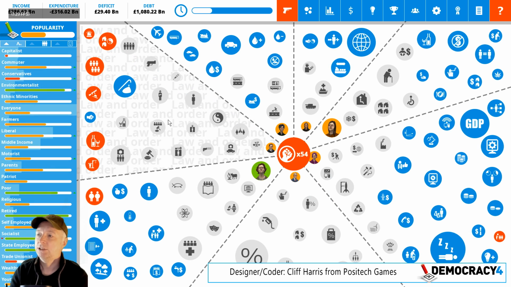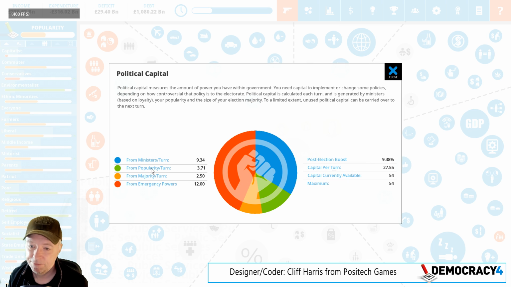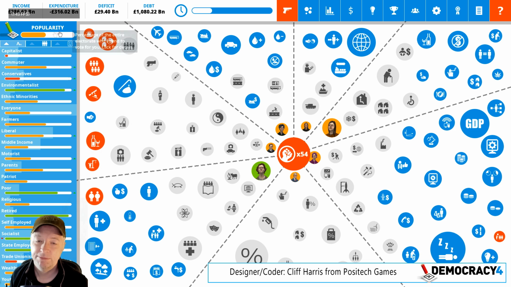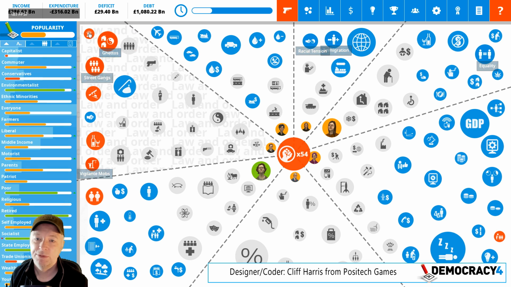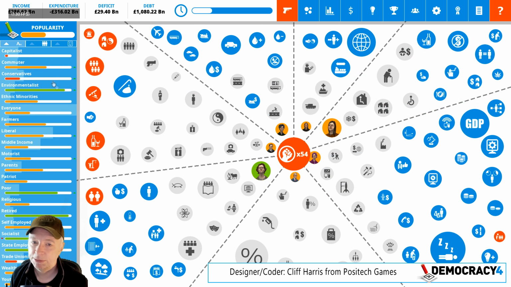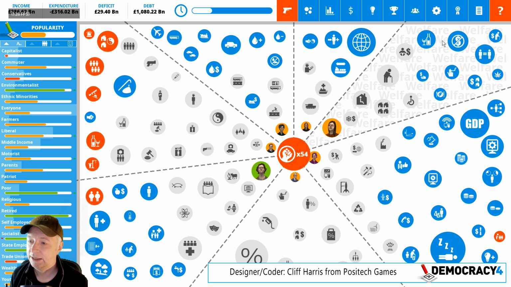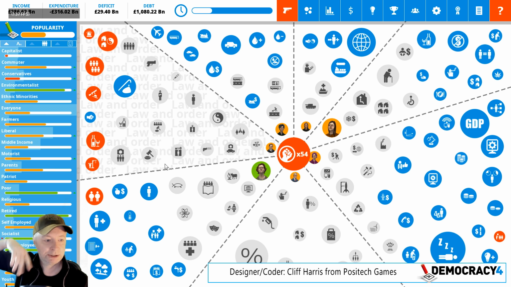It's an important bit of gameplay balance because if you've played a lot of Democracy 3, you will find sometimes when things get really bad and everything's crushingly awful, you don't have enough political capital because all your ministers are upset to fix it. In Democracy 4, it's even more of a problem because you get some political capital from popularity, which is the green bit. We're not getting much because we're not massively popular, but that's going to go down a lot. We've got all of these problems. It's only the recent GDP being okay that has stopped everyone being really angry. That's going to turn around quickly. So you've got a spiral of death, basically.